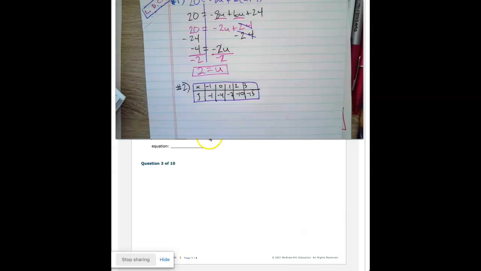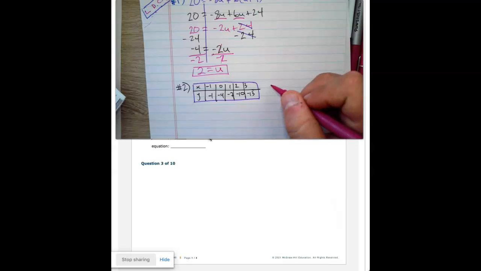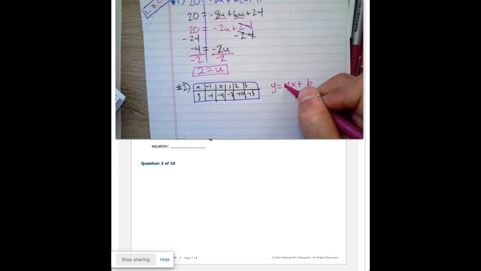It has the words of this linear function. Guys, the fact that it says linear function tells me that the equation is going to be y equals mx plus b. Again, if it's a linear function, then for sure I can use that format for the equation, and also some things about m and b I can tell you that you may already know.